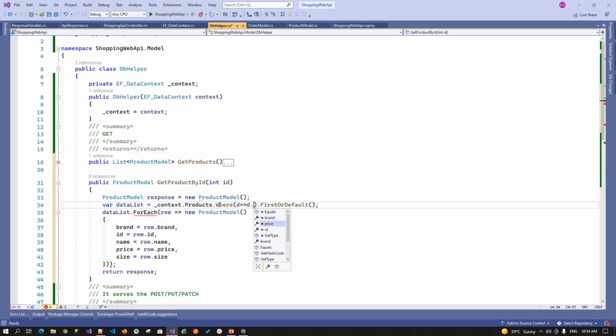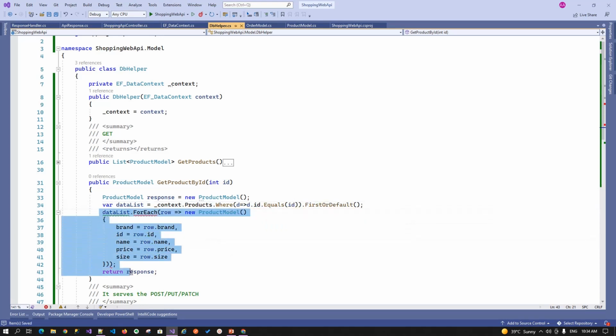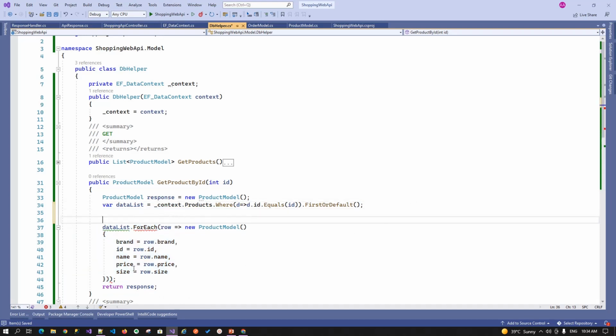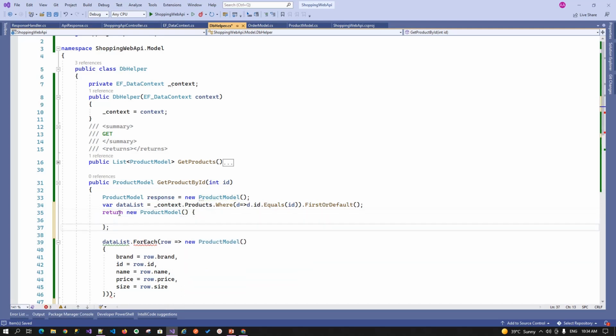So d dot id dot equals this. You have passed the ID, so we get the response back. And now what we need to do is return a response. Return new, that is your product model, then we pass the properties into it.